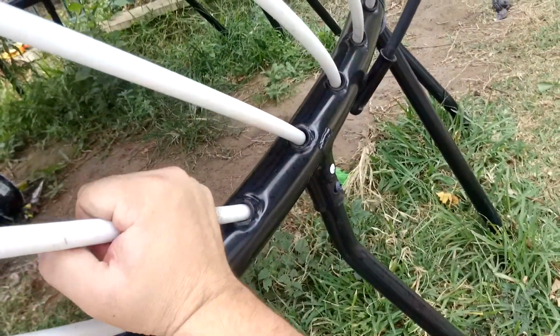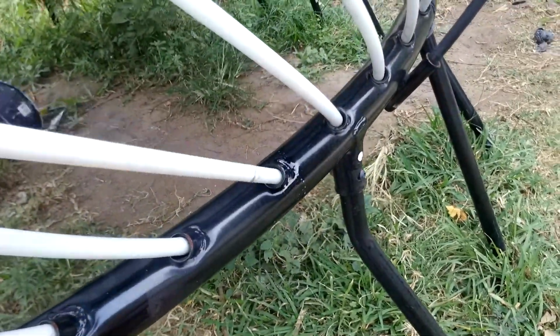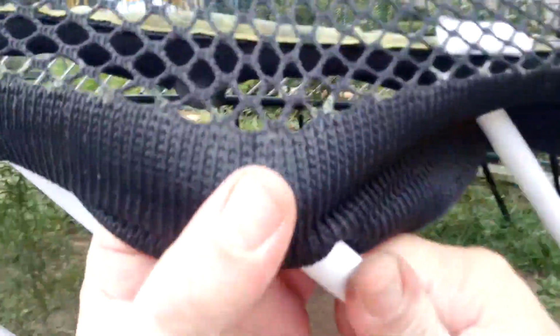Okay, push that in. That has to go in deep. That doesn't want to go in. I know what I can do. See how it doesn't want to move now. There we go. Moves good. Okay. See if we can get this one. I can show it to you.